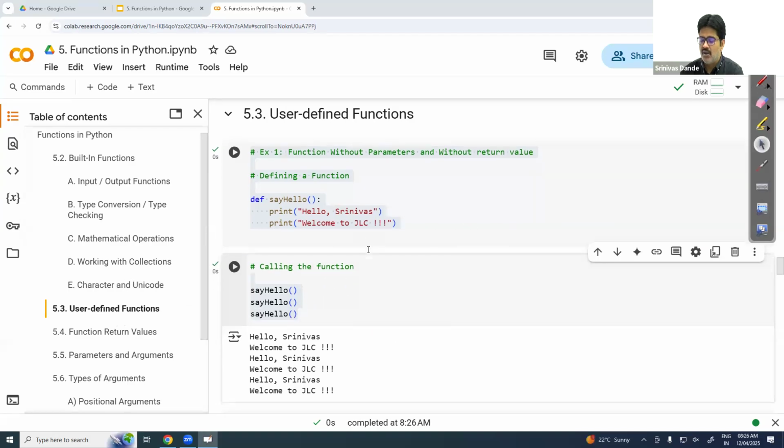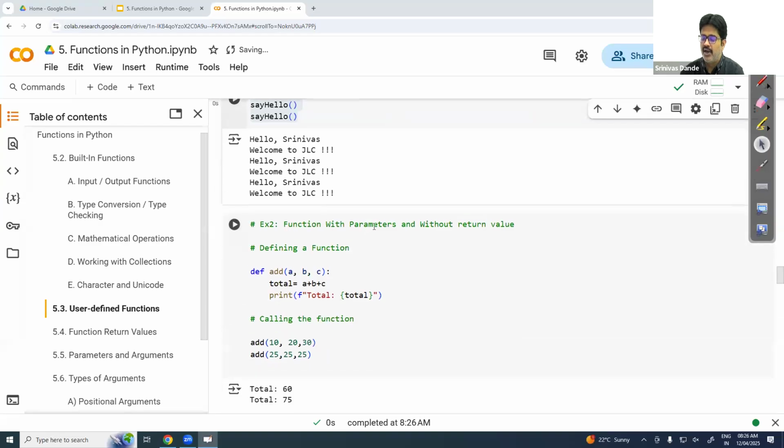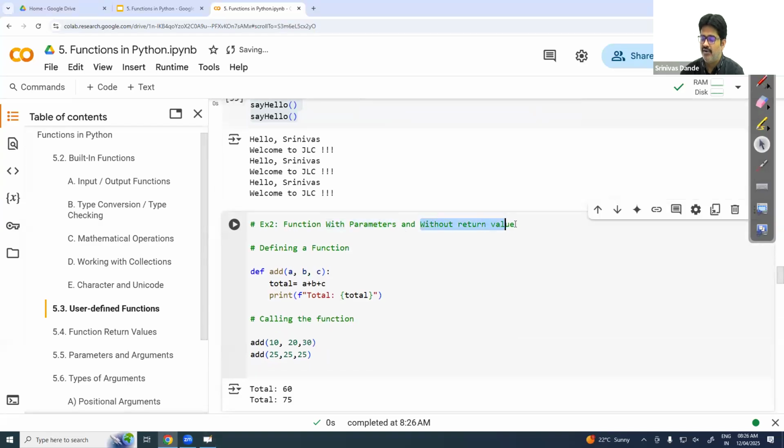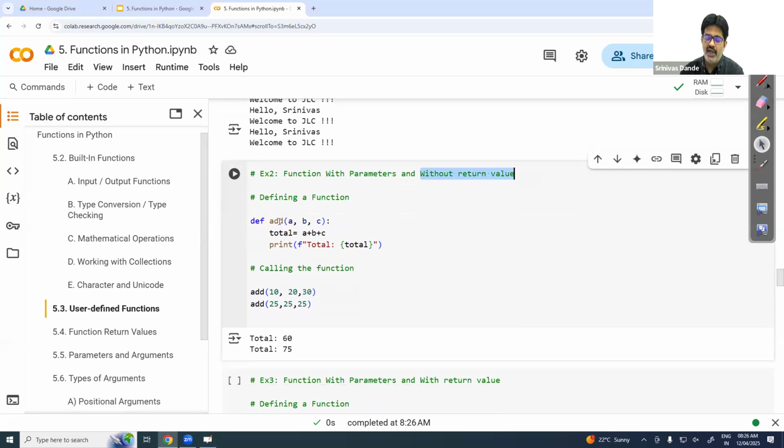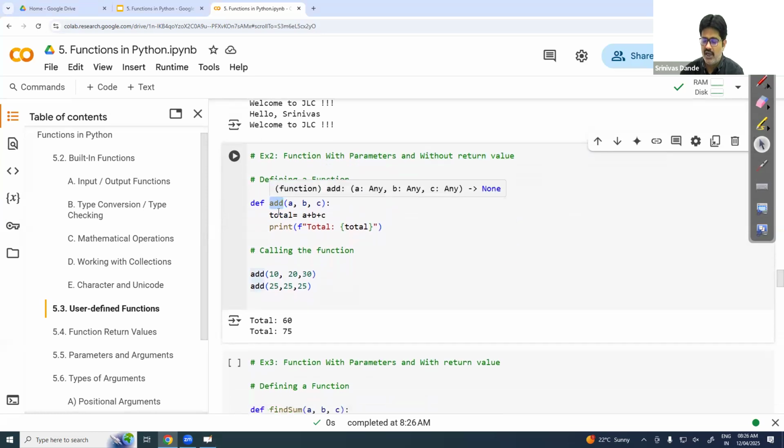Next, function with parameters and without return values. Suppose I am writing a function called add. Sum is built in, so I could make it find. Generally, as a naming convention, we use underscore for multi-word names. For functions we use it like this: find_sum.